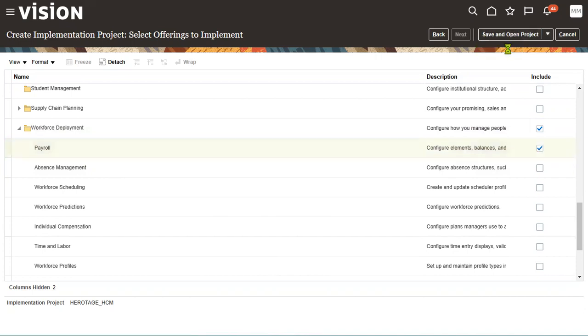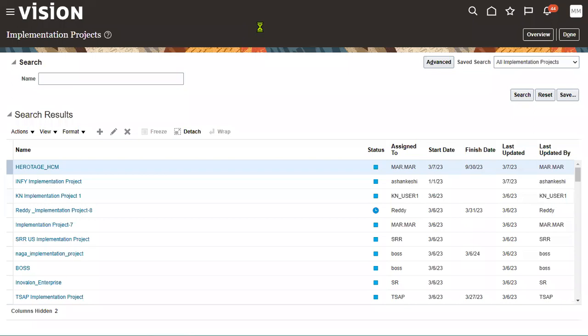We'll see how we can log out and log in, so that it will be clear with the application navigation part. Now click done button.